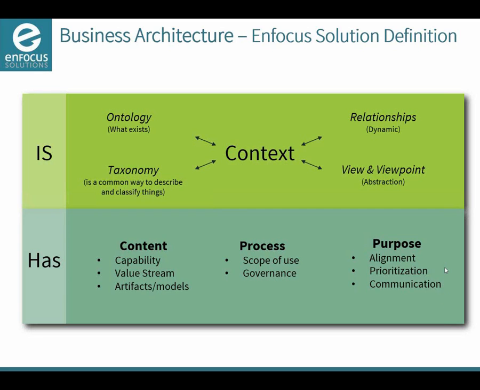And the content in business architecture tends to be very different than the content, and I'm going to elaborate on this a little bit more, but the content of business architecture tends to be very different than that of business analysis or business requirements. And the content tends to be very capability and value stream and artifact focused, much like Christina has represented, value chains, process, etc. Okay? So there is an is, what is it, which is context.